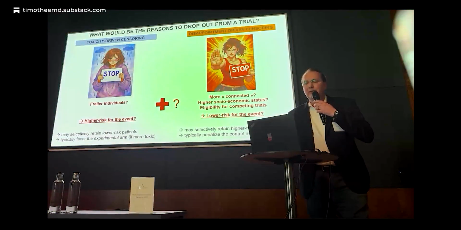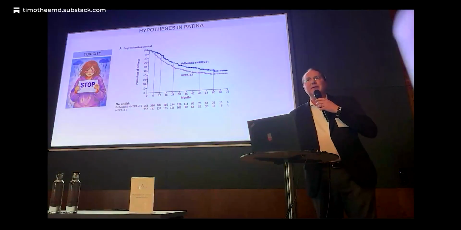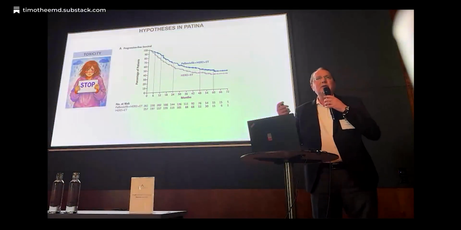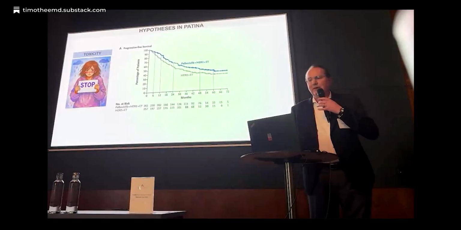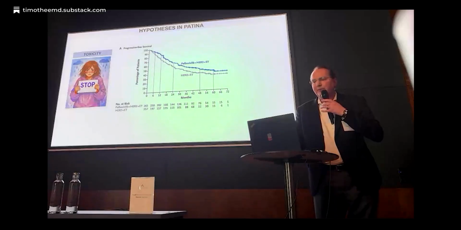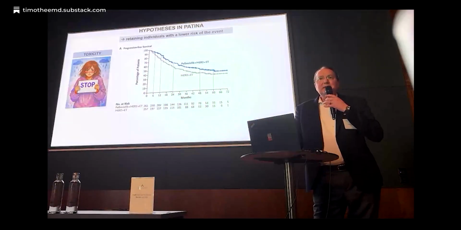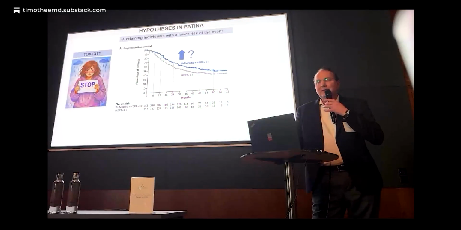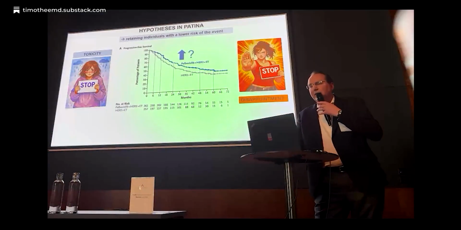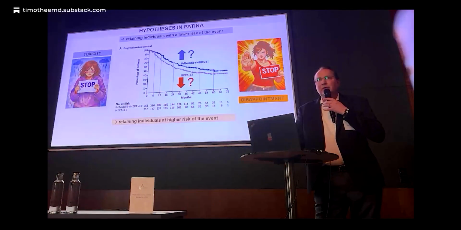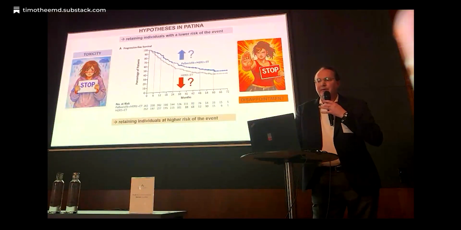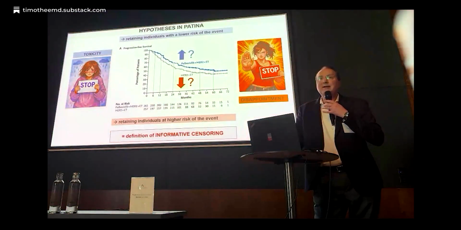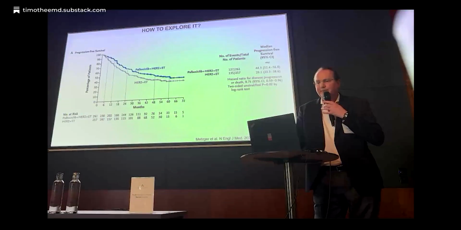And sometimes you can have both. If we take PATINA, this is again hypothesis, I don't have the data, but hypothesis based on the treatment received and on this early dropout. If you have toxicity in the experimental arm, this can retain individuals with a lower risk of event. And if you have disappointment in the control arm, this can do the reverse. So this can really amplify or sometimes even fabricate your outcome. And this is the definition of informative censoring.